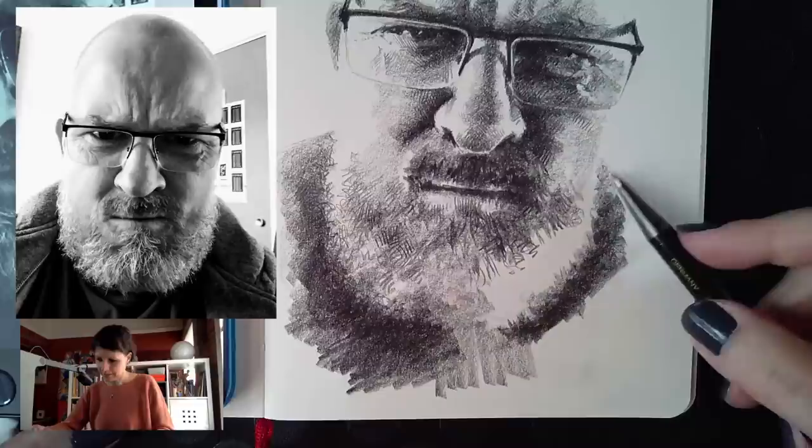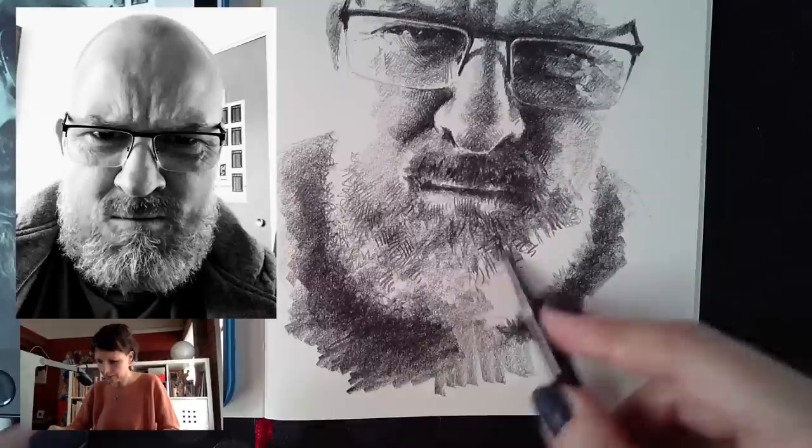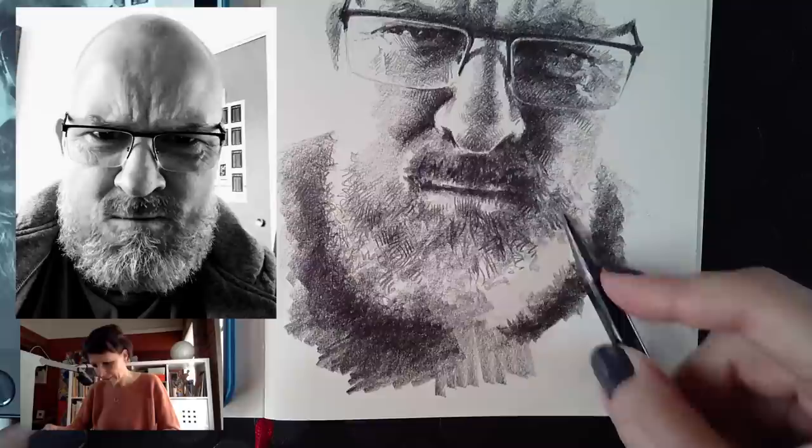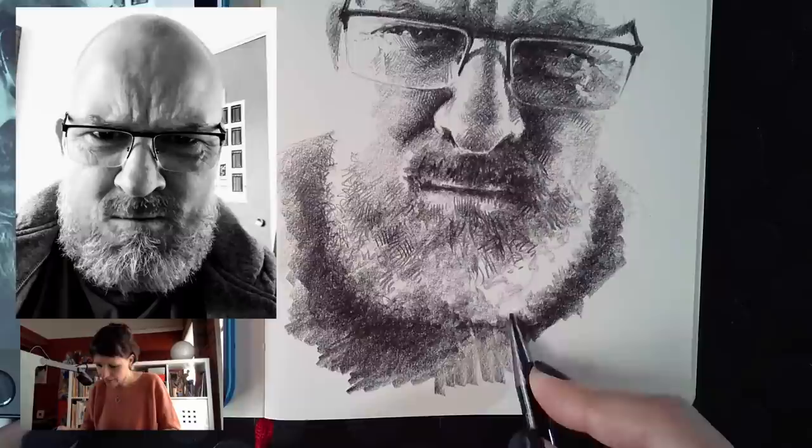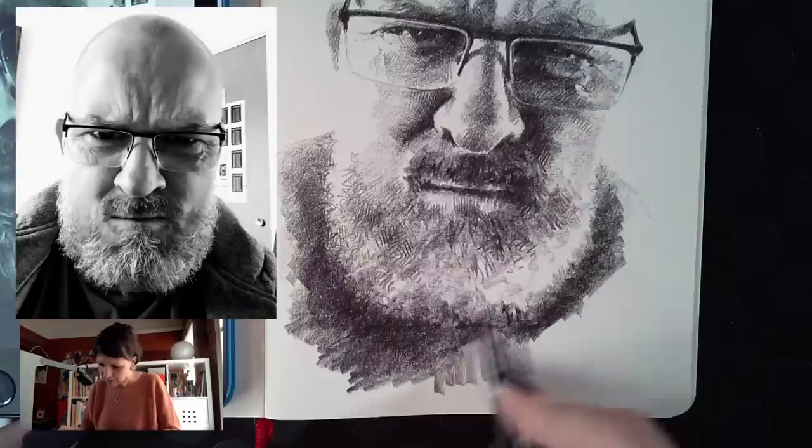Again, only suggesting the shape of the beard. Against the darker background here, you see. And it's darker here at the bottom, you know, because there's no light there. And now really darkening what's underneath.